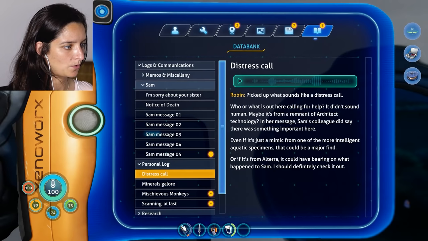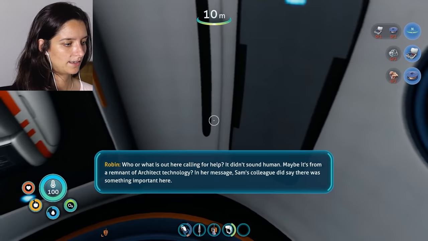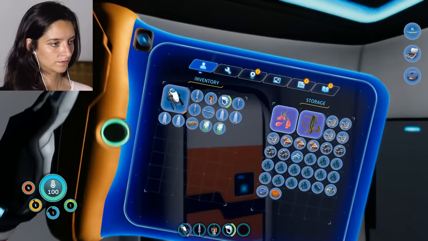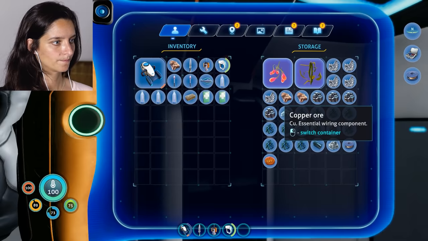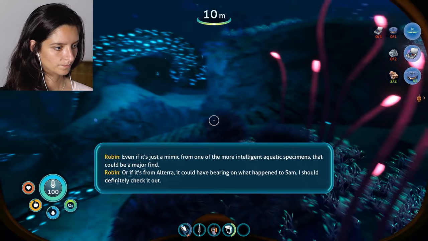That sounds... Picked up what sounds like a distress call. Who or what is out here calling for help? It didn't sound human. Maybe it's from a remnant of Architect technology. In her message, Sam's colleague did say there was something important here. Even if it's just a mimic from one of the more intelligent aquatic specimens, that could be a major find. Or if it's from Altera, it could have bearing on what happened to Sam. I should definitely check it out.